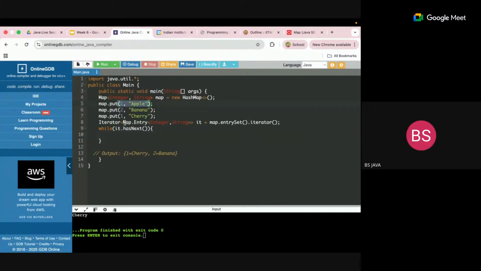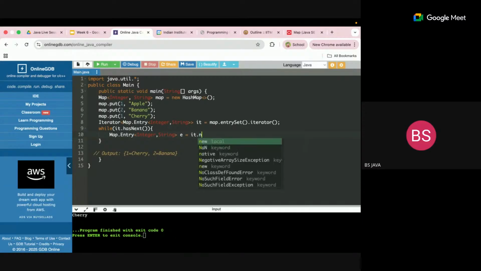And each key value pair is of this type. So I'm going to create a separate variable for that so that we won't get confused. Name it as e. So to get the key value pair, I have to use the next method. Correct?